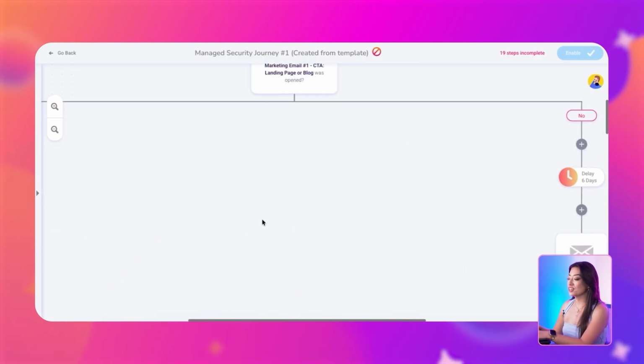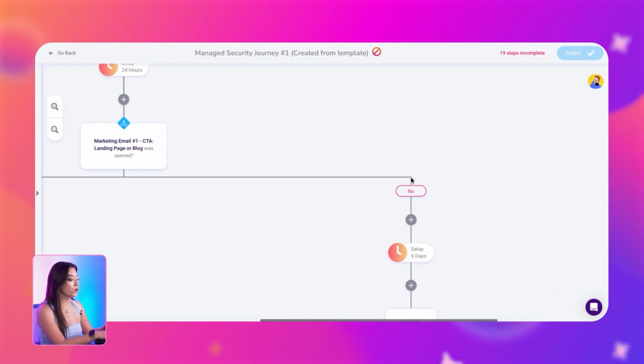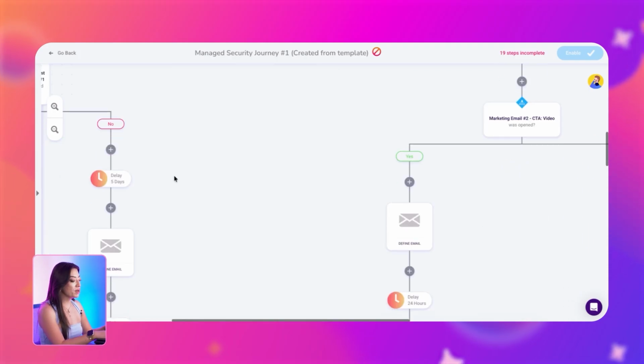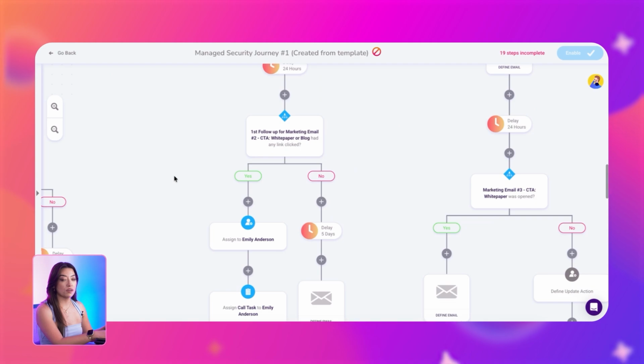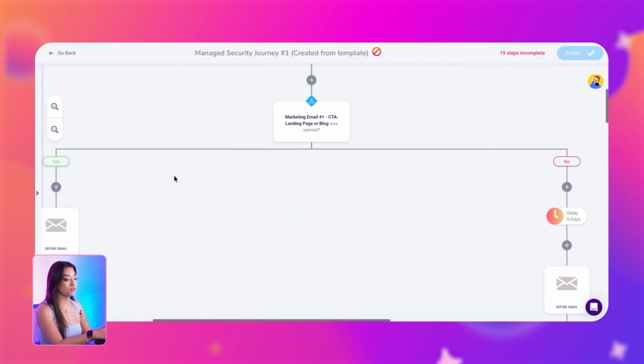Let's say they didn't trigger the condition. If so, if we go back up to the top, they'll then follow the no workflow, where the process will then be adjusted in hopes that we'll be able to convert them to sales engagement. So this is one of many ways a journey can be created. Now, this is really complex, but it actually can be a lot simpler if you choose.